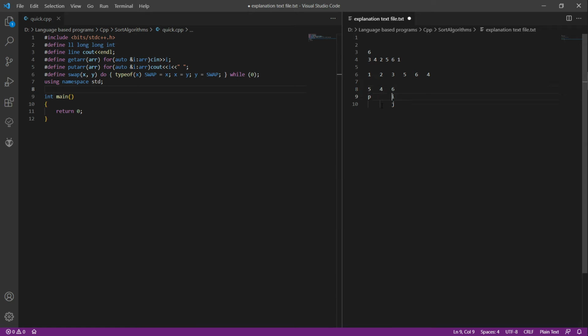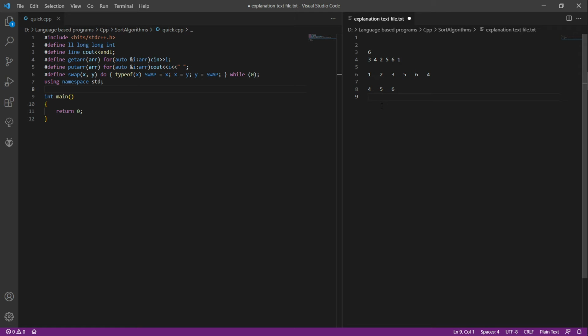Okay, and i is, as always, incremented by 1, but now, like I said earlier, since j has come to an end, what we are going to do is that the earlier place of i, that is the last element swapped, will be swapped with the pivot, and because of that, this becomes 5 and this becomes 4, right? So this becomes your array.